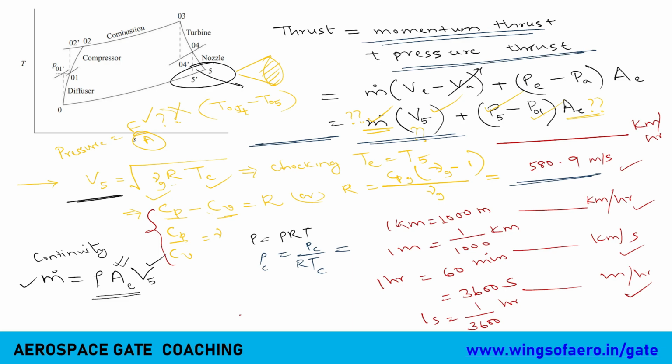Ma'am, I don't have all the data, the previous data, here. Very easy way to find, ma'am, because mass flow rate times V5 plus P5 minus P01. You find it out here, don't find out right now. My pass has no data, ma'am, previous. I didn't note it down. I stay in another room now, ma'am, currently.